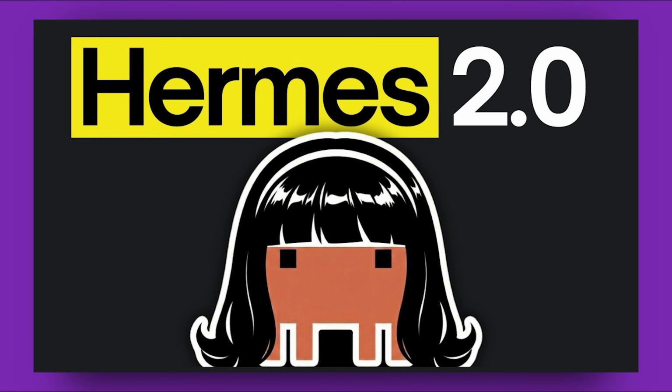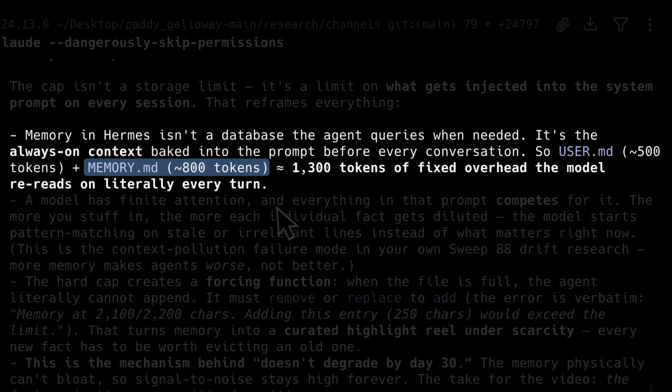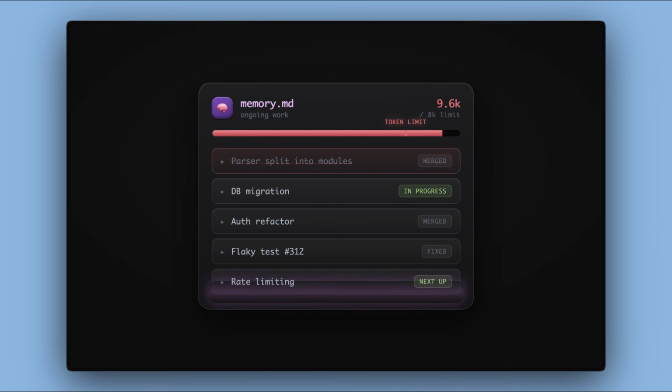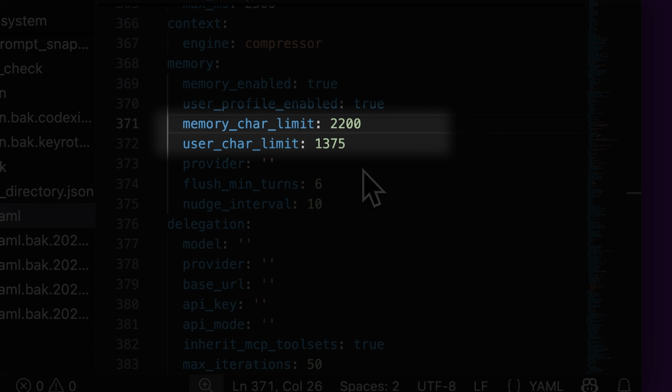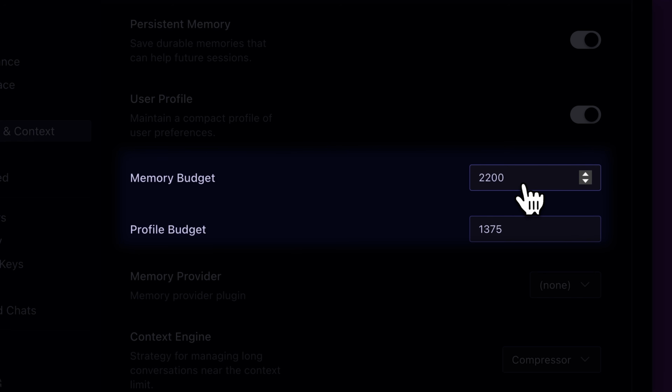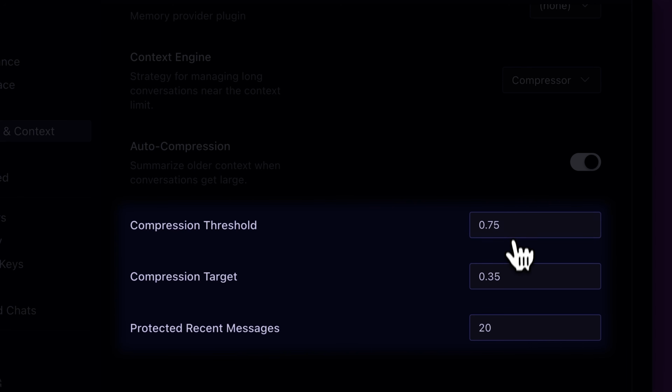The higher the number, the more tokens stay in your context window, but you'll also have less free room to work with. As we talked about in the previous video, the memory.md and user.md files that Hermes keeps have a hard limit on how many characters they can hold. After that, Hermes starts dropping information the agent thinks it no longer needs. You can change these limits too, either directly in your config.yaml file or through the Hermes desktop app from the settings pane. From there, you can also change most of the settings we just talked about.